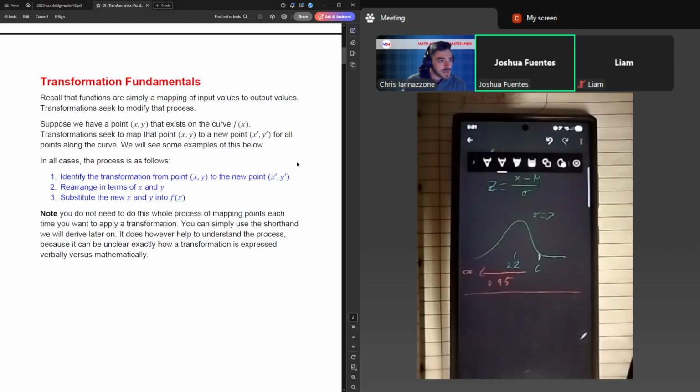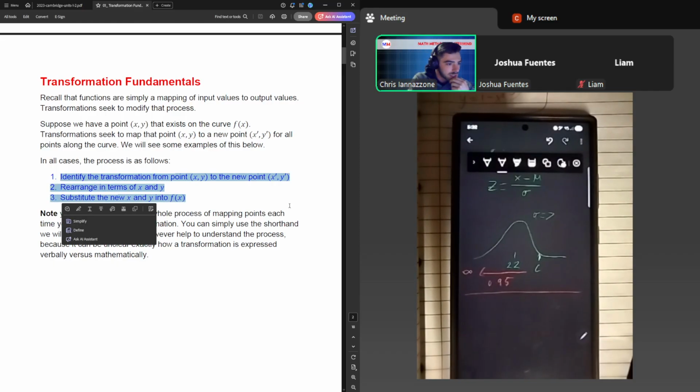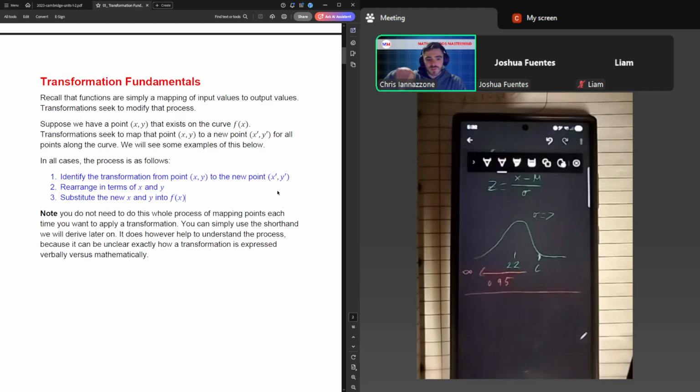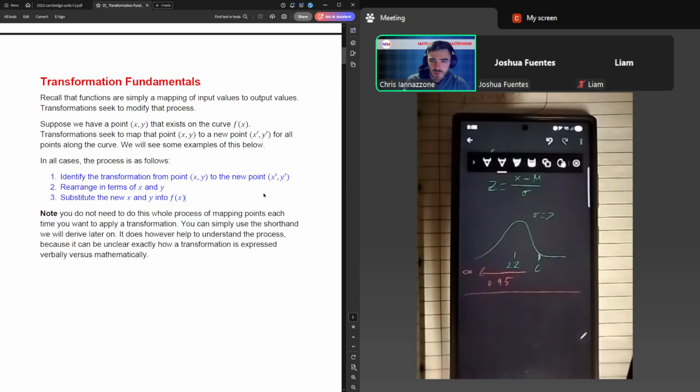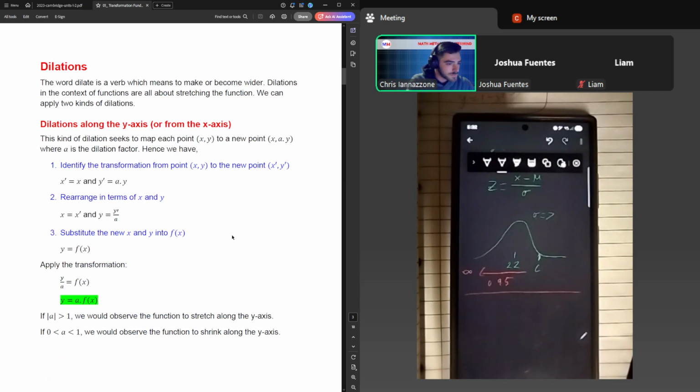Okay, transformation fundamentals. The way I'm specifically going to teach this one is the way that the textbook teaches it, because I found that across the board, people tend to find that approach a lot more effective. It's not the only way to do it, so if you already know a different way of doing things, then by all means go ahead and do that one instead. But what we're going to be doing is looking at the so-called point form version of the transformation. Basically imagining all the points along a graph as shiftable or movable. We follow these 3 steps when it comes to applying any sort of transformation. Let's have a look at what that looks like.